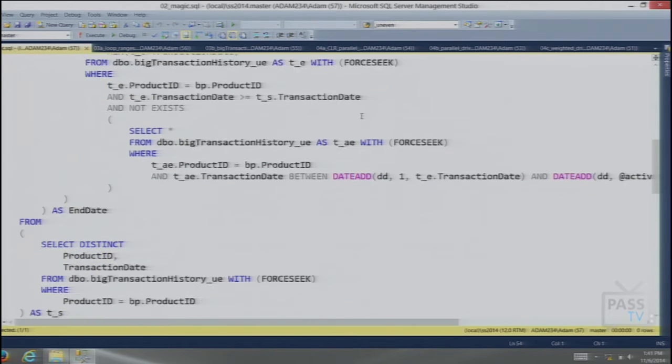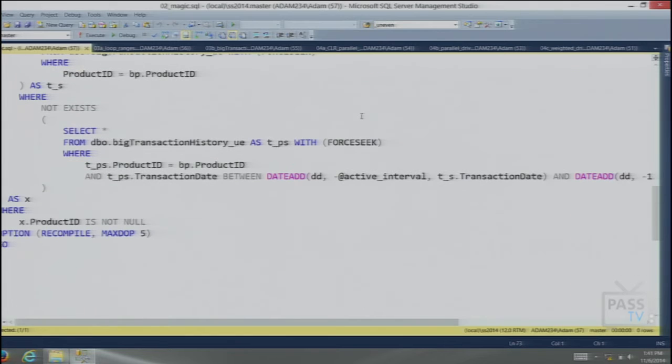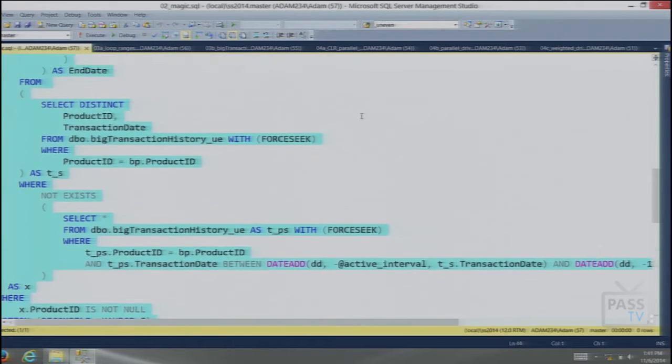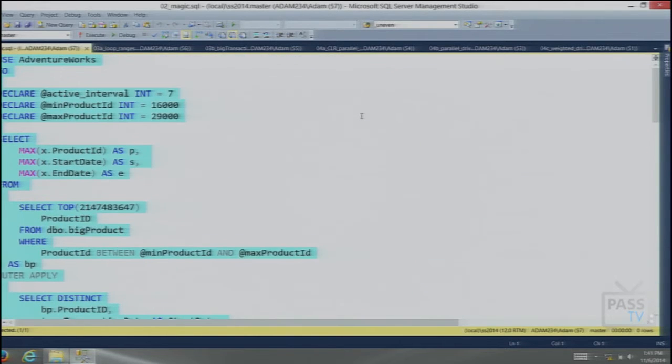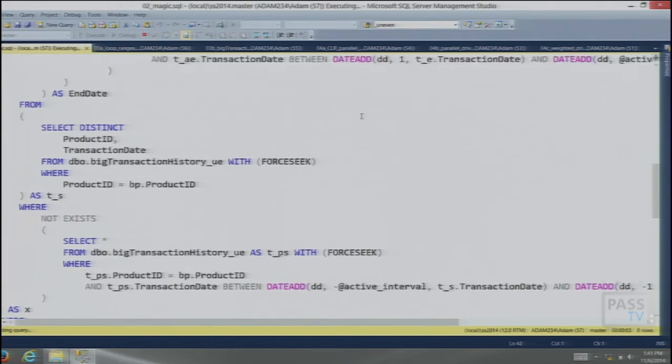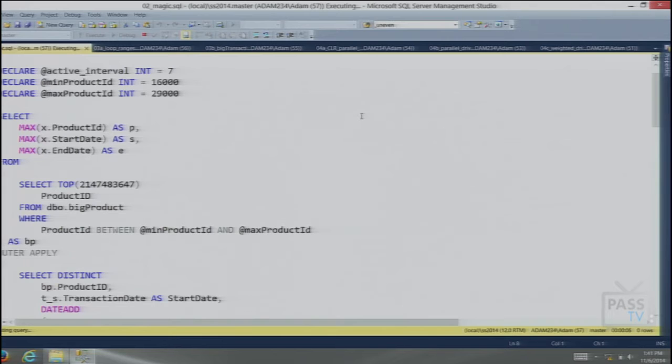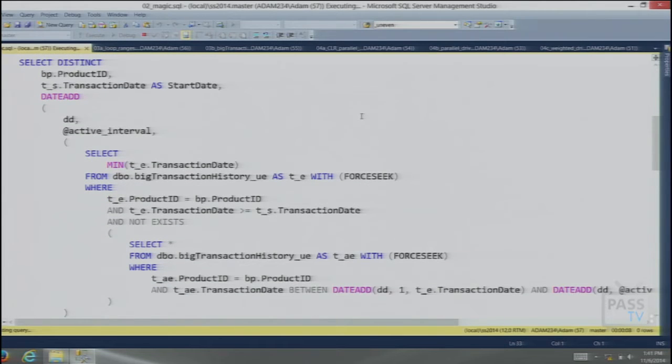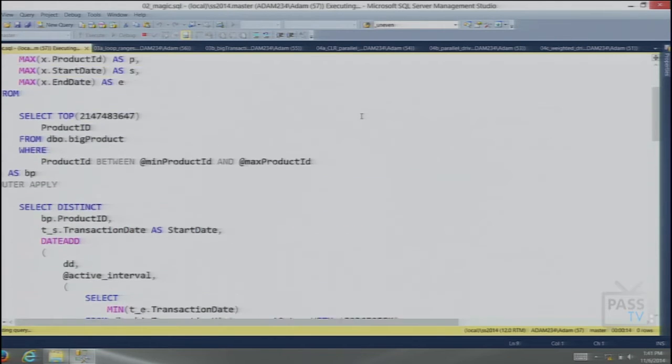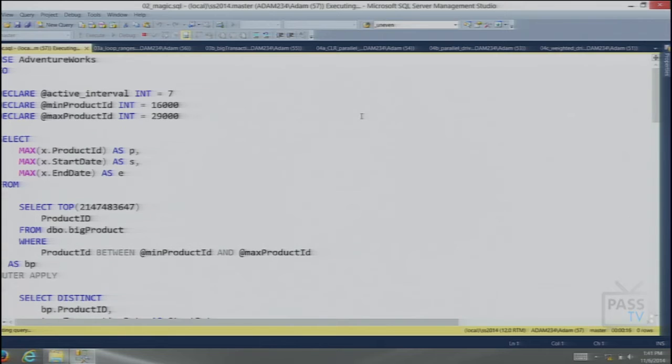Let me just select it and run it, because there's something below it. Okay, there we go. Now, this is almost the same as the one before, but I've swapped out the reference to the big transaction history table with another table called big transaction history underscore UE. We'll get to what that means in a bit. And I've changed the product range a little bit, and that's it.